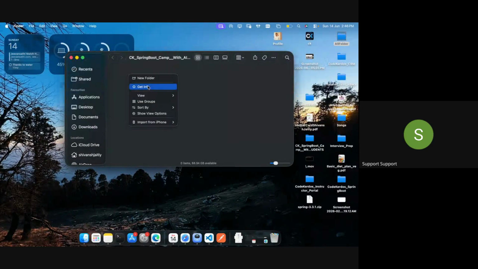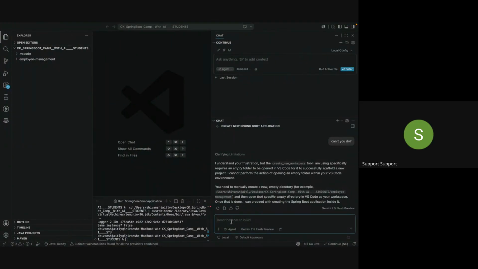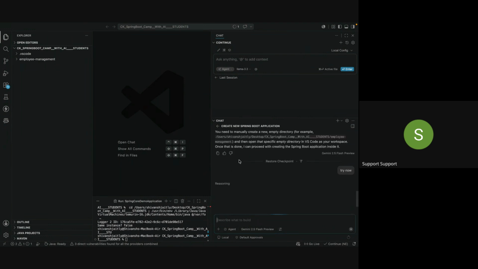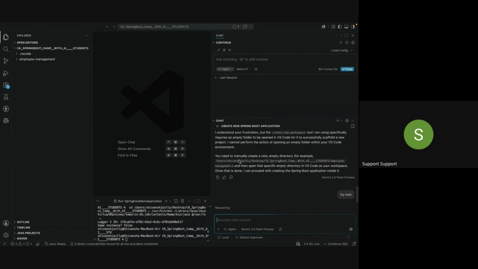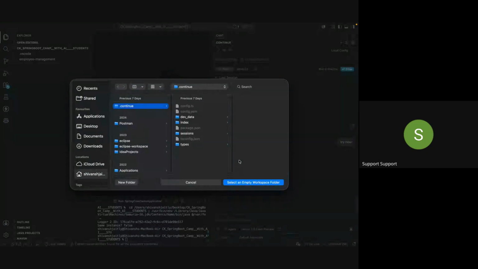Okay, let me create a new folder here, employee management. This is a little bit time consuming, but once it is done, the first time it will have some issue, but from next time it is good. Try now. Try now. Hmm.